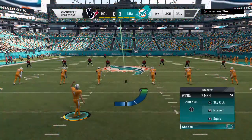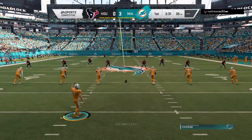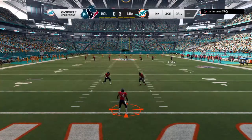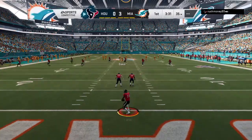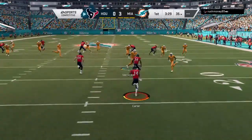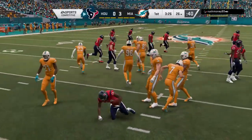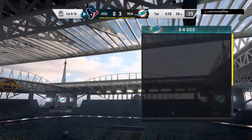In the end, the opening drive, Charles, does yield points. Maybe not the touchdown that they wanted, though. Yeah, but bottom line, they wanted to get something out of that drive, and they did that. 3 points, they won't turn that down at all. This is fielded at the goal line. And he'll take it up past the 25 to the 26-yard line.